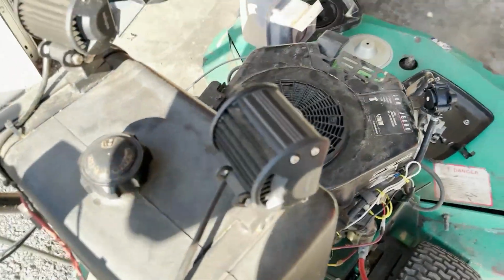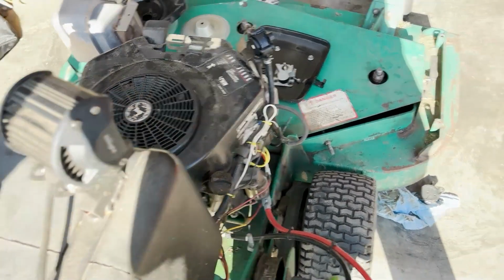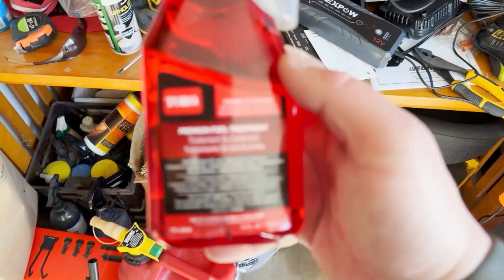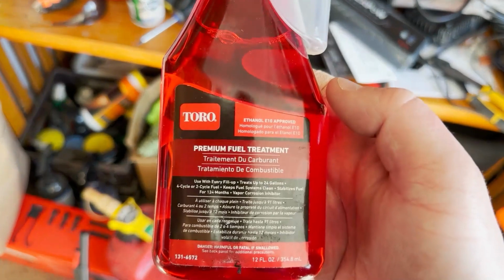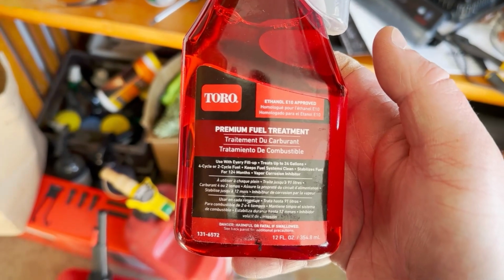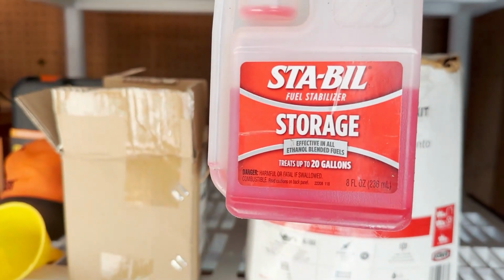I put gas in it, but I didn't siphon the old fuel out, so I did put some of this Toro fuel treatment in it. It's a premium fuel treatment. I'm not sure if this is exactly like Stabil. I do have Stabil as well. I don't know if Stabil is going to help it.